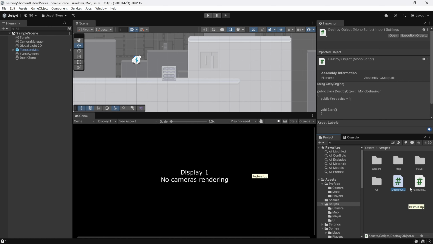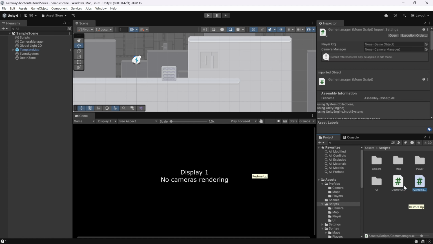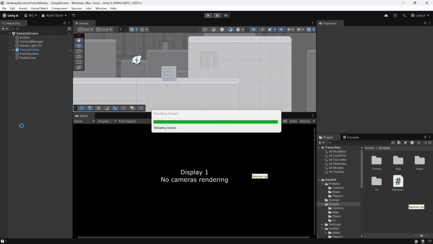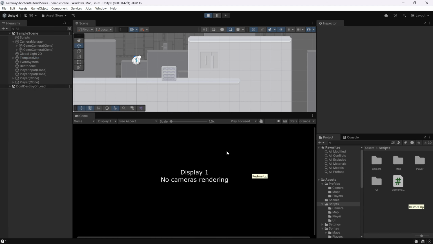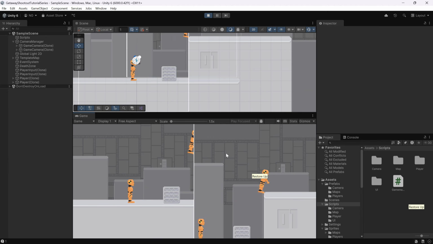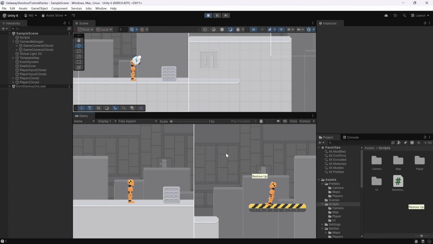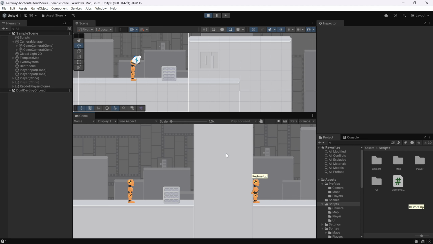Okay, so I'm just going to test out this destroy function, and that will be the end of this video. So let me check that out right now. Again, the player comes to the edge, dies, and then it'll respawn.